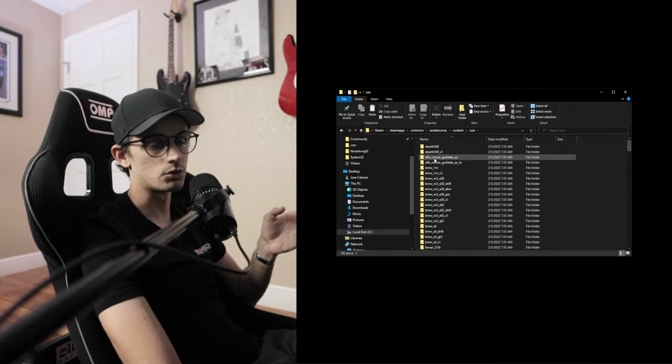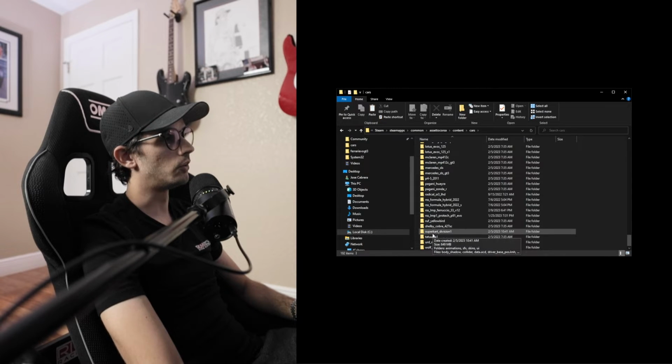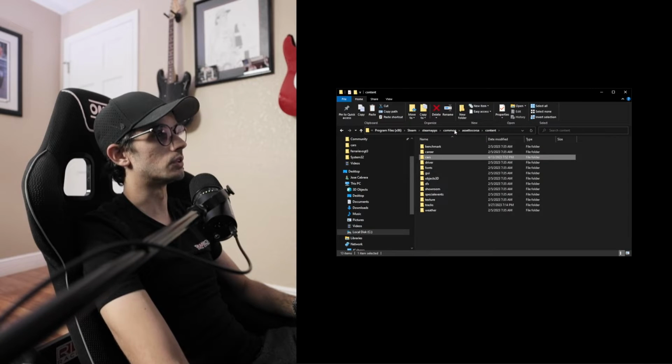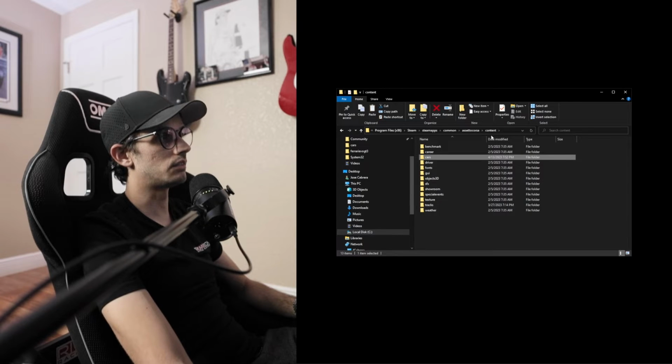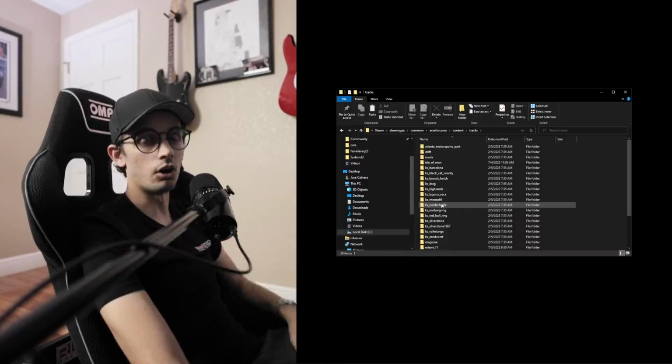I already had it in here, so I'm not going to bother pasting it again, but I'm sure if we can scroll down here, we'll find it right here that it's already in the folder. So this is the exact same process for tracks. If you download a track as a mod, you copy and paste the file into that tracks folder. So if we just navigate back to the content folder, we can go to tracks, and then we can see here all of the tracks.